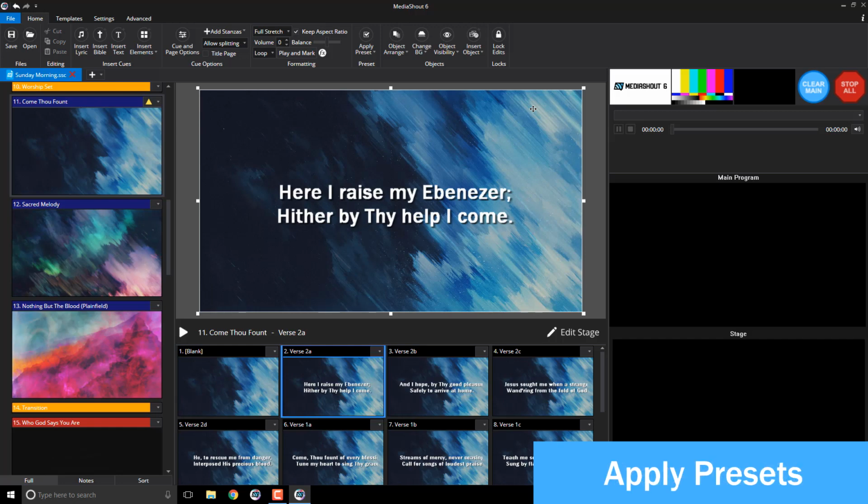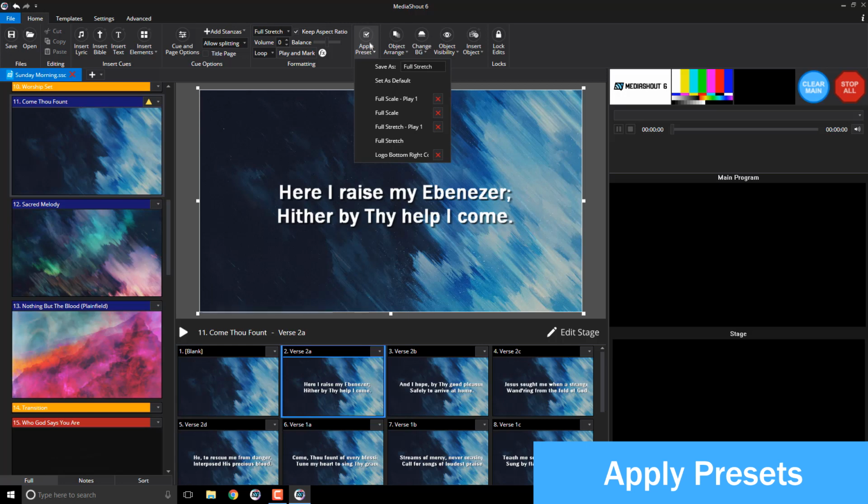When you're selected on an object, you'll have the option for Apply Preset. Presets can be extremely helpful. You'll see that by default, MediaShot comes with 4 presets set up. You have Full Scale Play 1, Full Scale, Full Stretch Play 1, and Full Stretch. Now we talked about Full Scale and Full Stretch earlier, so I think you know the differences between those. The difference between Play 1 and just Full Scale or Full Stretch is that it sets videos to only play 1 time as opposed to setting them to loop.